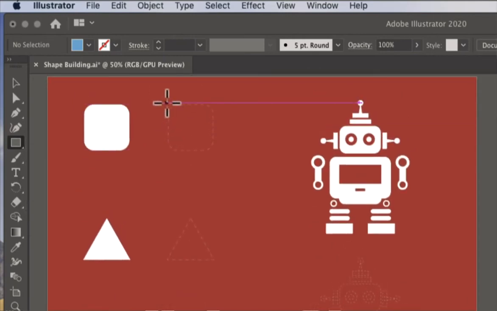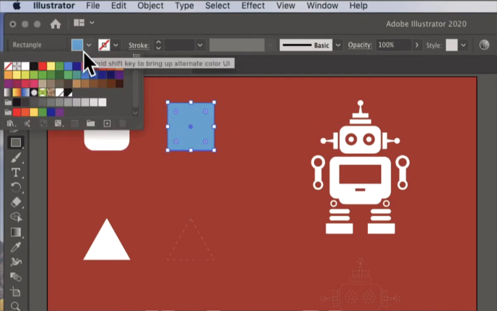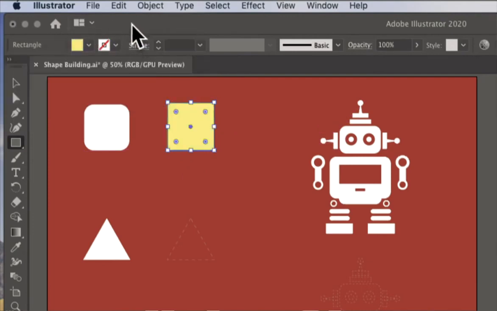And I want you to draw a rectangle of whatever color with no stroke you would like. Now, if you're clicking and dragging and using these smart guides, you'll see the measurements in the bottom right corner, and that will allow you to kind of move things how you want it to be. You can also hold Shift on your keyboard, and regardless of where your mouse is, it'll create a perfect square for you. So I want you to have a fill of whatever color you would like it to be. Okay, I'm going to stick on yellow here.